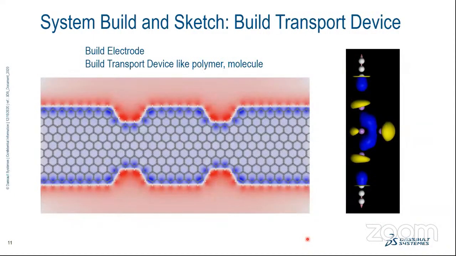People who are interested in looking at transport phenomena, we have solvers like tight binding DFT, which you can use. So this is an example on the left-hand side, where you can see a defect zigzag graphene nanoribbon, and the corresponding electron localization functions can also be plotted for these solvers. On the right hand side, you see a more elaborate quantum calculation, which is coming from a package called DMol3 within Materials Studio. This is the package which you typically use to do an all electron calculation. Right? So you can look at the orbitals that are contributing to electrical conductivity or optical states.